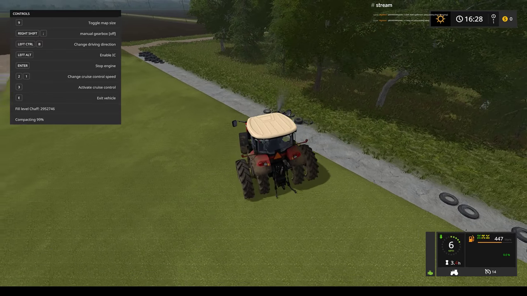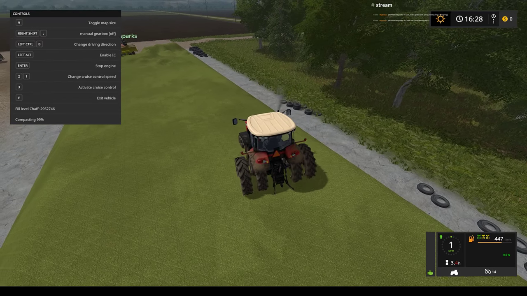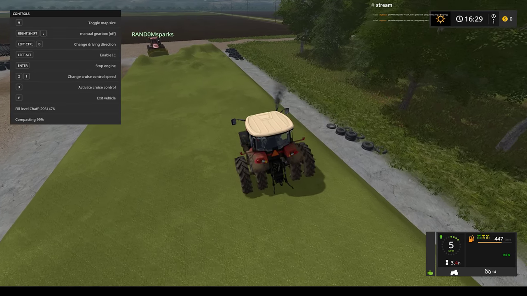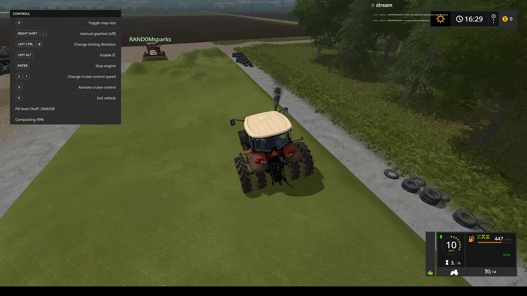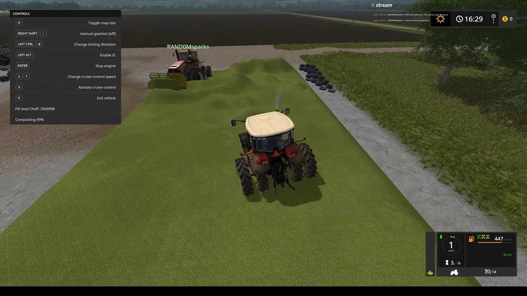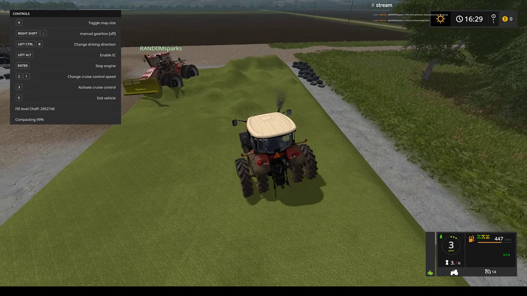I guess in reality, this probably isn't how you would unload at a pile, but it makes it easier to distribute the silage in the game. Even though it is still a bitch.